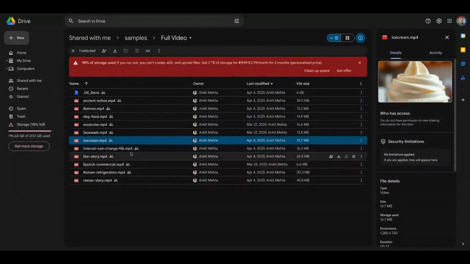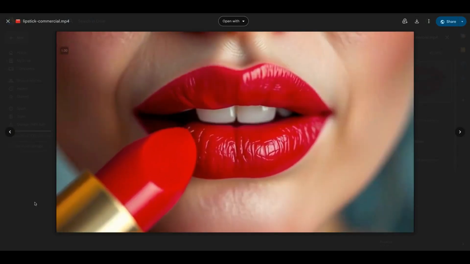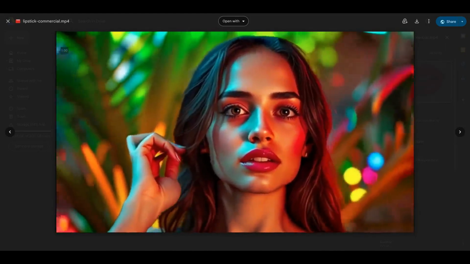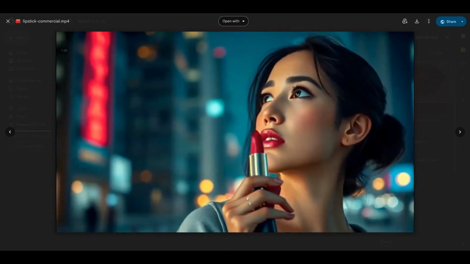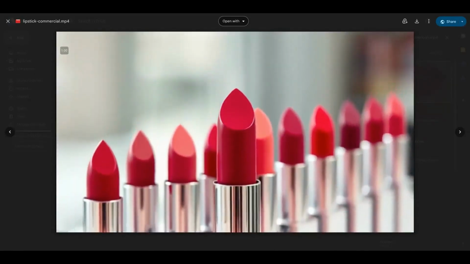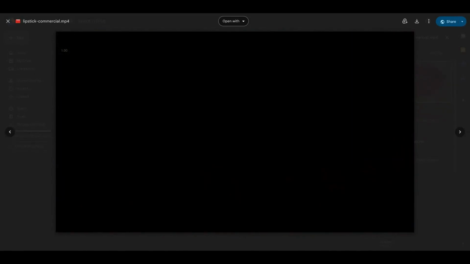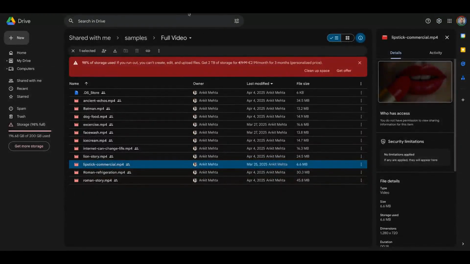So this actually, I created this one, the ice cream, and this is all done with RocketVideos, what you saw here. So those are a few examples here. Let me show you one more. So you see that is possible with RocketVideos. So I hope that you got an idea of what the software is capable of.